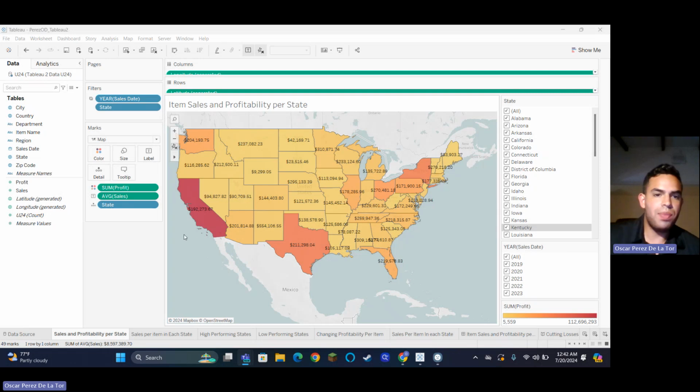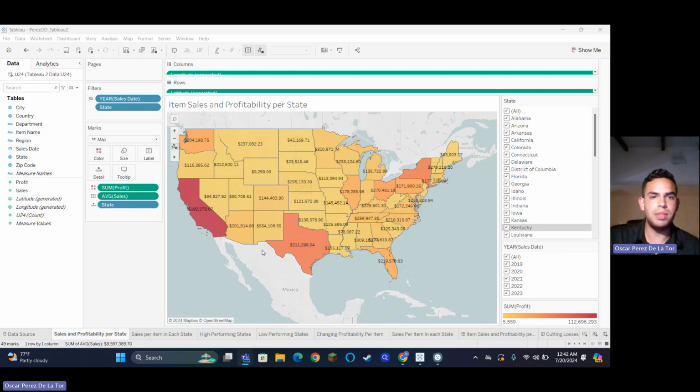Here, you can see that I added profit as a detail, as a color mark. So the yellow/gold colored states have lower profit margins as opposed to the darker and red states like California, Texas, New York, Ohio, or Washington.